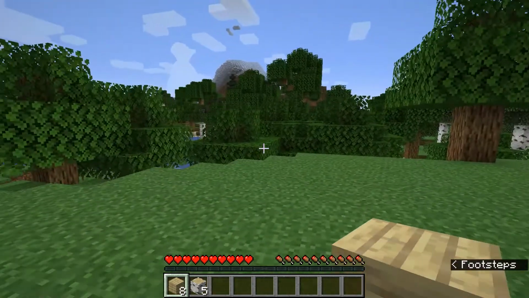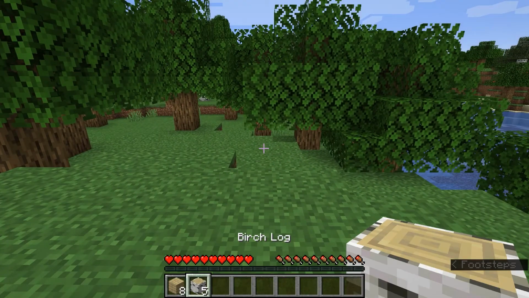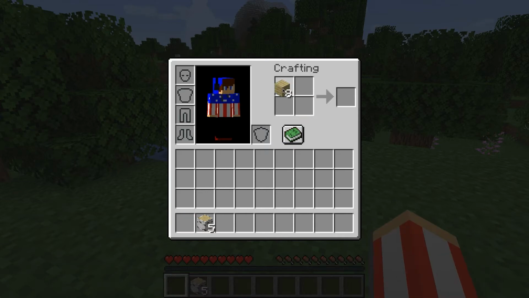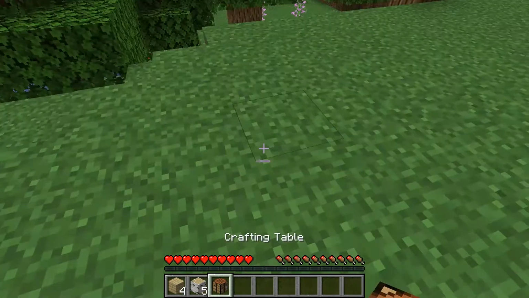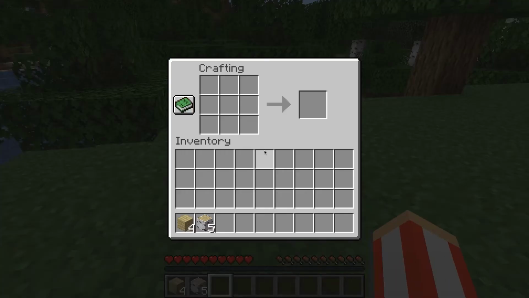So now that we have our wooden planks and our raw wood, what we need to do now is actually use right-click to drag them into a 2x2 of planks to get ourselves a crafting table. Go ahead and set the crafting table down by pressing right-click, and then use right-click to interact with the crafting table, and this is going to allow us to actually get a 3x3 crafting inventory instead of a 2x2.